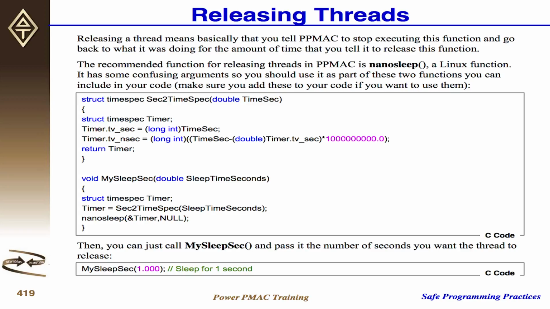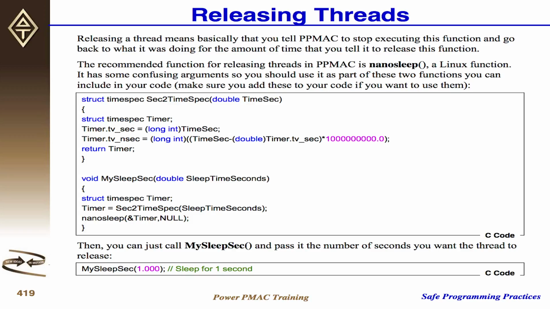In C, preceding a variable with an ampersand means give me the address of this variable, not the value. And then the second argument, I forget what it means, but you generally always set it equal to null. And it will yield the amount of time you specified inside the timer variable in nanoseconds. And it's pretty reliable. Doesn't have much jitter really.